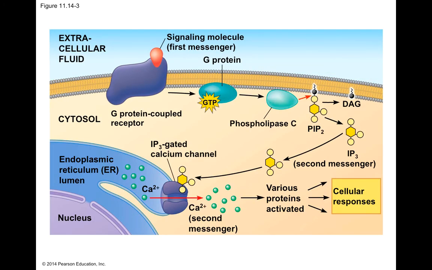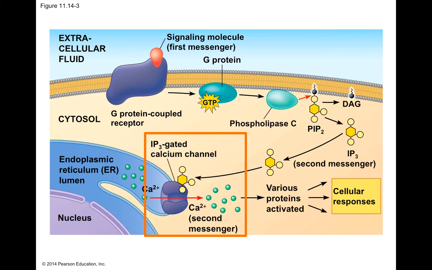Another common second messenger is calcium. If you remember, storage of calcium is one of the functions of the smooth ER. Examples of calcium being used as a second messenger would be in muscle contraction and also in the secretion of neurotransmitters at the synapse. Here we have a signal transduction pathway where the G protein activates an enzyme called phospholipase C. Activated phospholipase C in turn cleaves a certain type of phospholipid in the membrane called PIP2 into diacylglycerol, DAG, which stays in the membrane, and inositol triphosphate, or IP3.